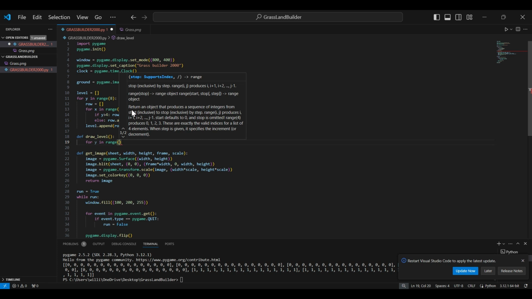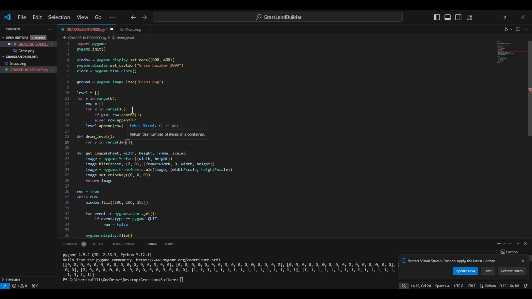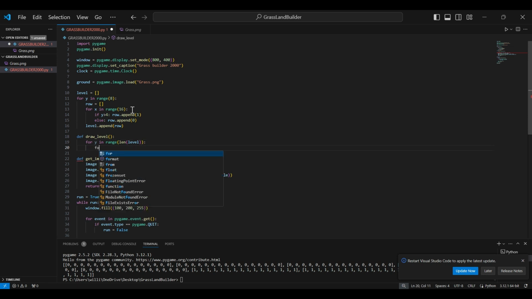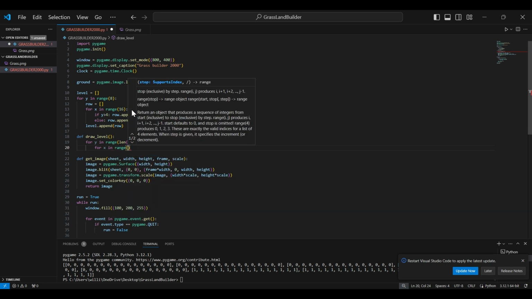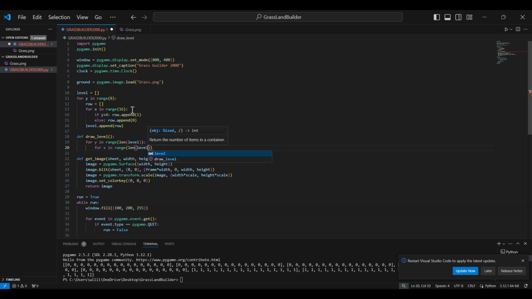We're just going to repeat the length of the level, and then we're going to repeat in each row. So repeat for x in range the length of the level index of 0.